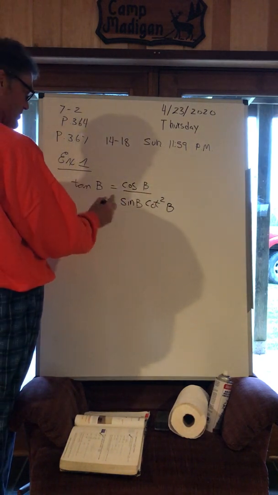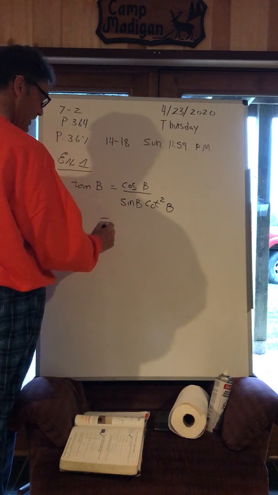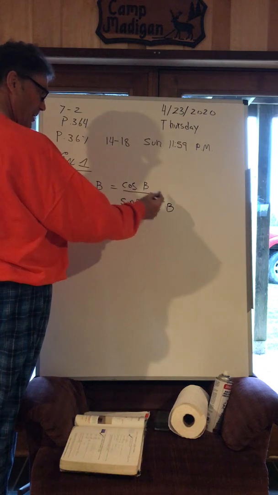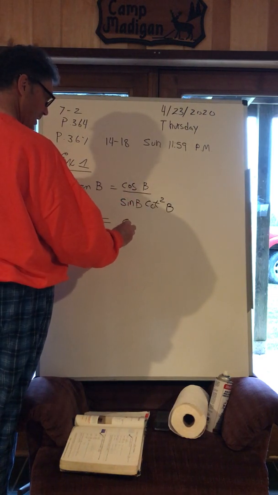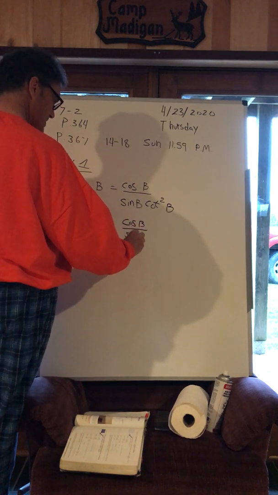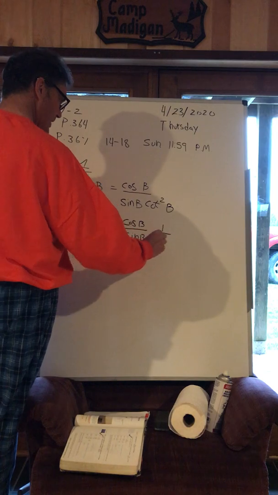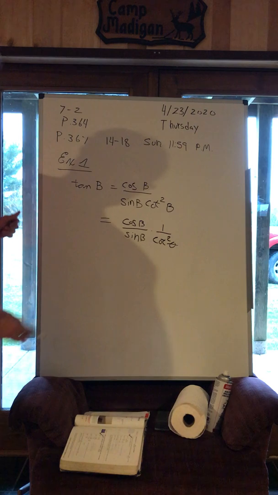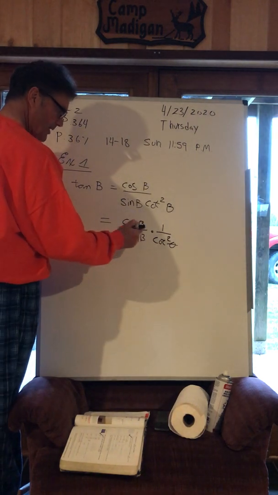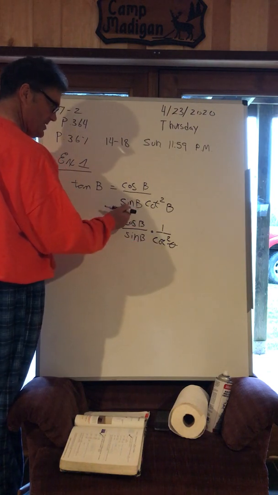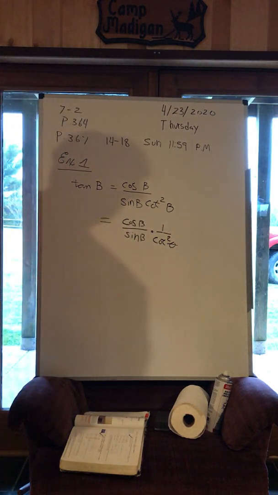Now, I'm not going to mess with the left because it's tangent of beta. It equals. They bust this up for you. I'm going to bust this up and think of it this way. The cosine of beta over the sine of beta times 1 over the cotangent squared beta. Now, if you multiply these two things together, the cosine times 1 is the cosine, and the sine of beta times the cotangent of beta is the sine of beta, cotangent of beta. Okay, we're not adding, we're multiplying, so you don't have to mess with the common denominators there.